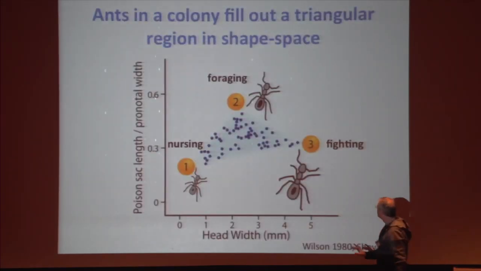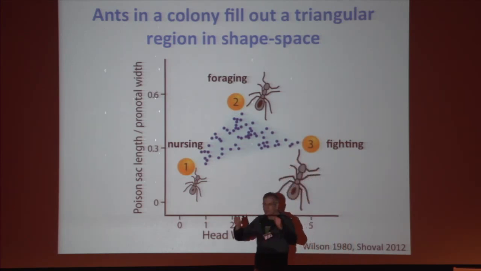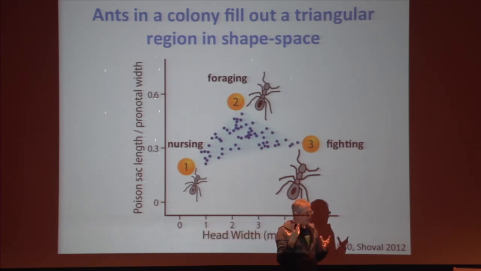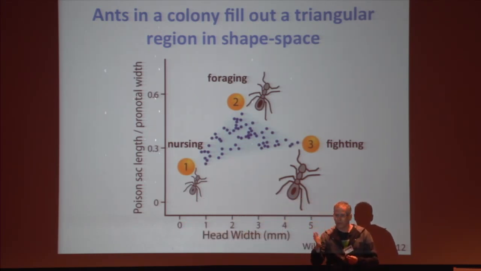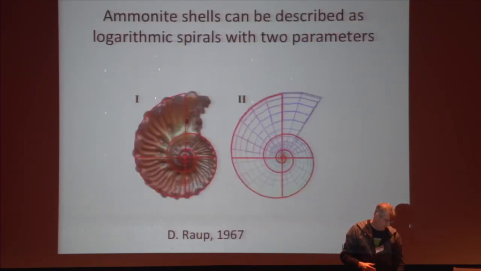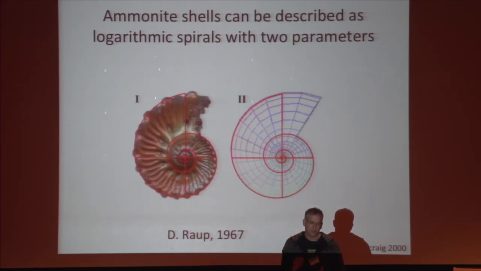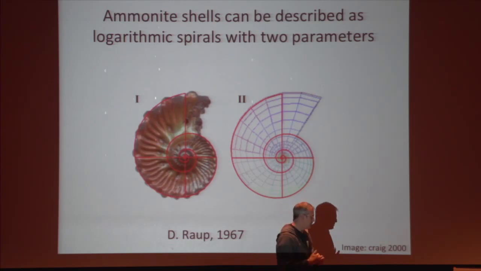And we asked also about these archetypes. What happens if they move? Do they move on evolutionary timescales, and do you need to follow a rotation? So we wanted to ask, does this work also on geological timescales, like 300 million years? And we turned to ammonite fossils as a system where you can look at their geometry and characterize it very well. They're described as two logarithmic spirals, one inside the other, as David Raup showed in the 60s, really a nice morphology. And there's data because they're used to date rocks, and just because they're beautiful too. A lot of work about them, and a lot of extinctions too happen.